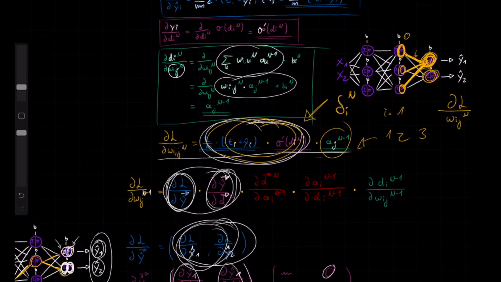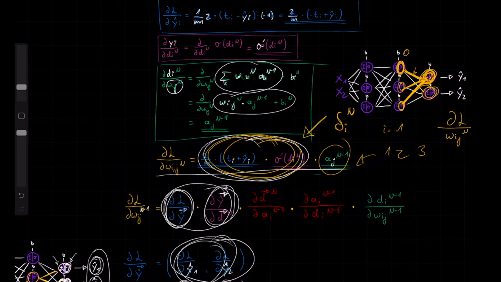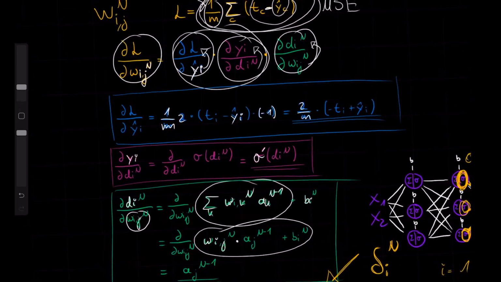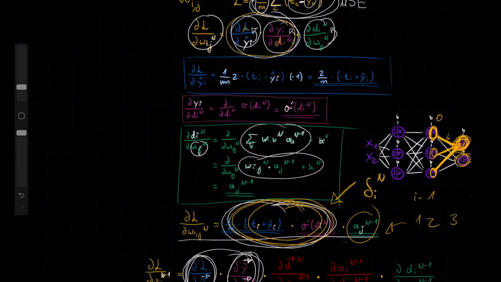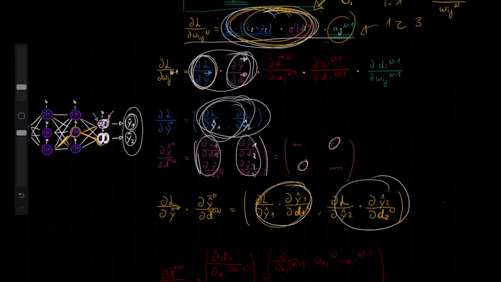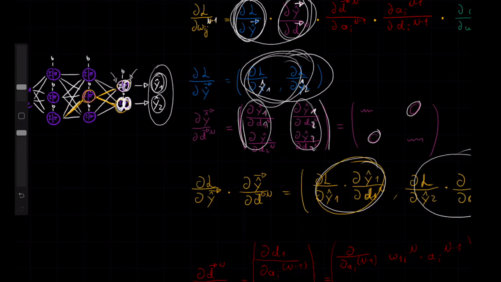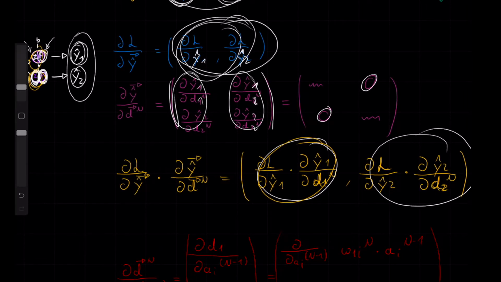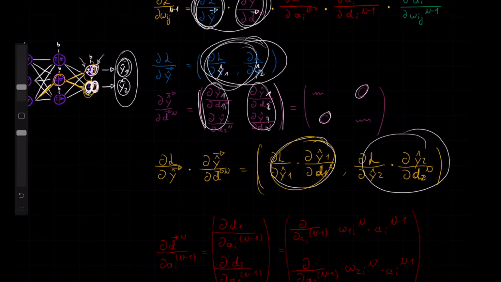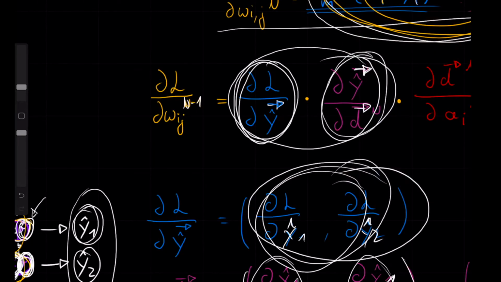So going up here, we had this part here as the error signal, and that was just this part. So how is the loss affected by the drive? And now since we are not in the last layer anymore, we have to deal with 2 neurons, and so we have 2 error signals, or rather this vector here of error signals. Now of course, eventually how the weight affects the loss will not be a vector.